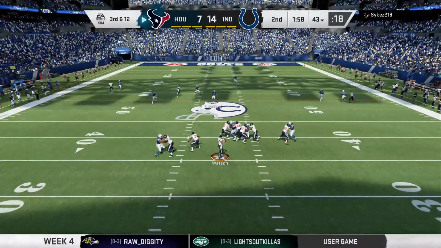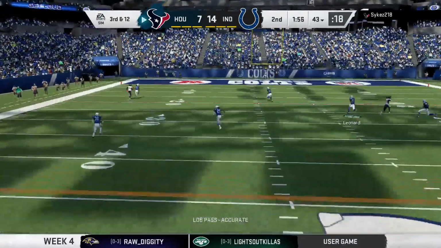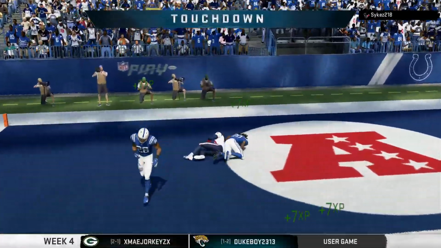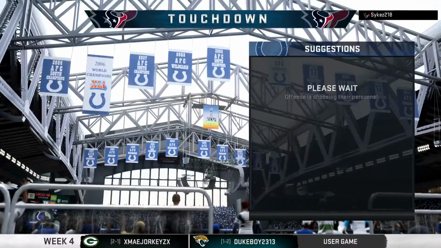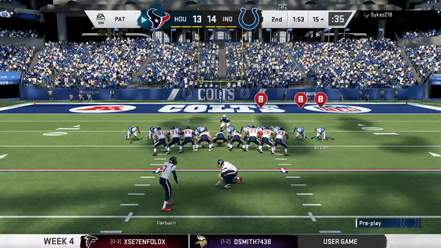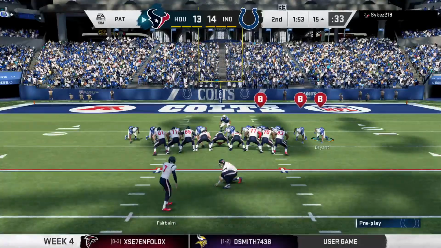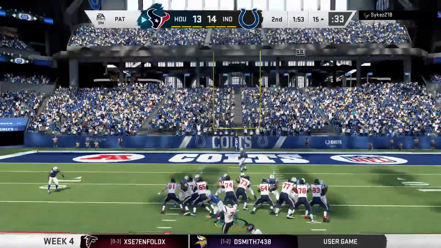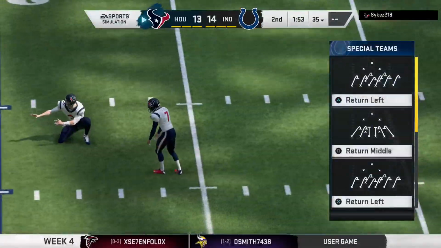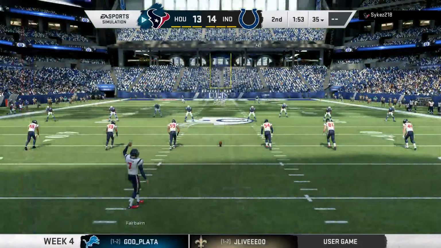Throwing on third down, Watson. He's going to look deep, end zone for Hopkins. That is caught. Hopkins for the Texans touchdown. DeAndre Hopkins, his third touchdown now on the year, as they are an extra point away now from tying this football game. At home, he missed it. No good. And they'll remain down by a point.